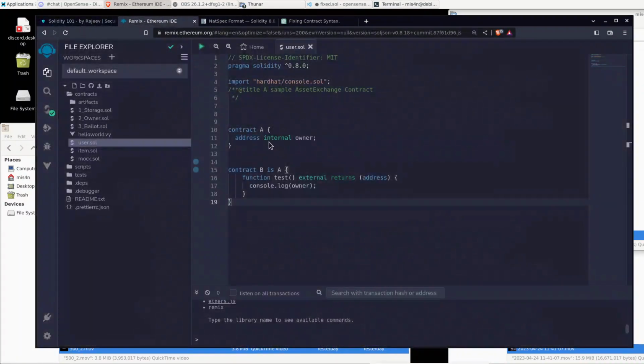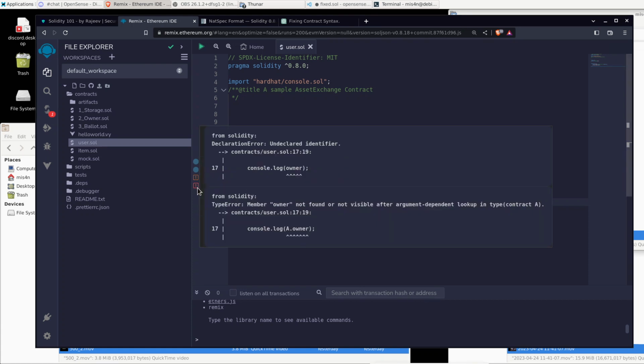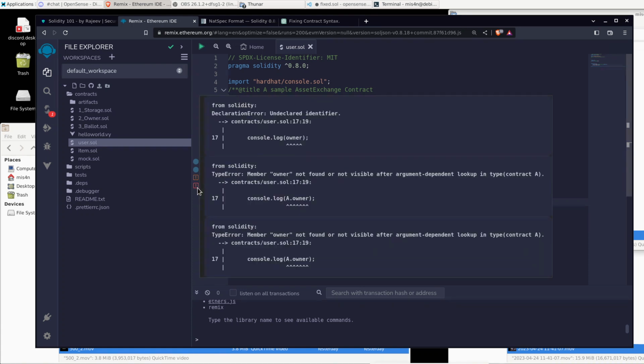So if this was private, I wouldn't be able to access owner. Let's see if the error is regarding that. Yeah, you see, it's not found, no visibility.